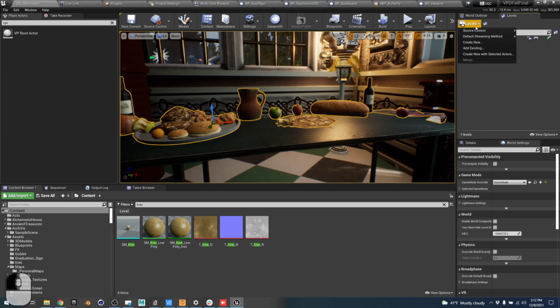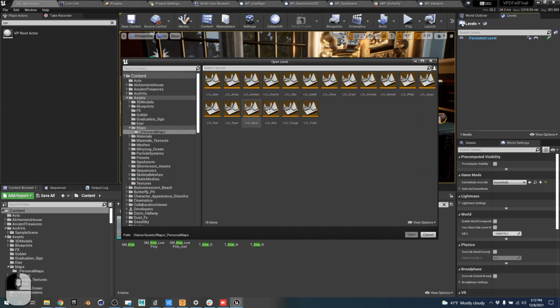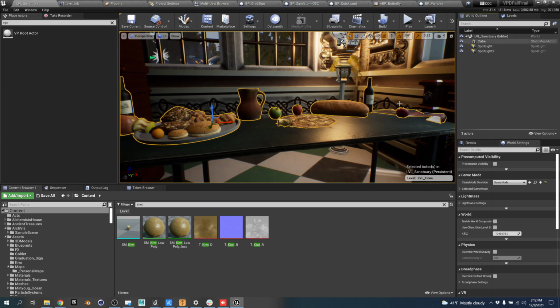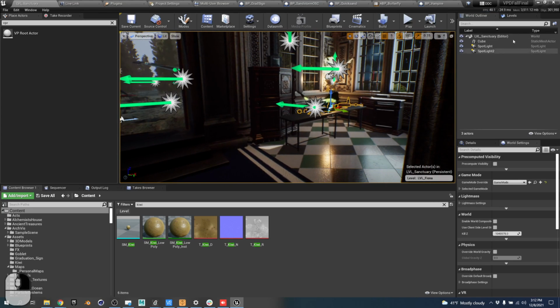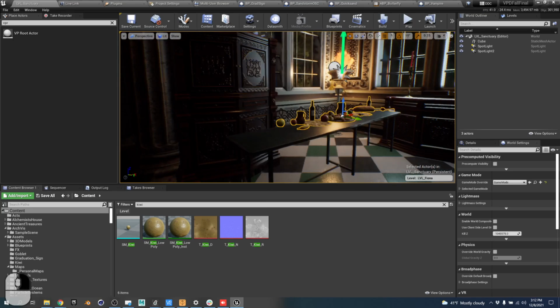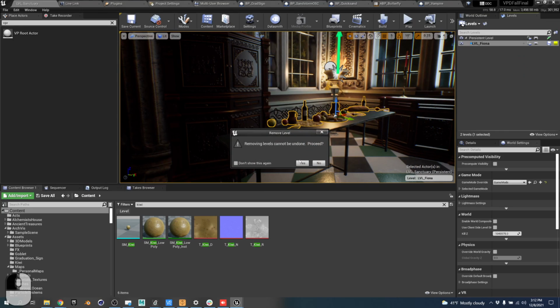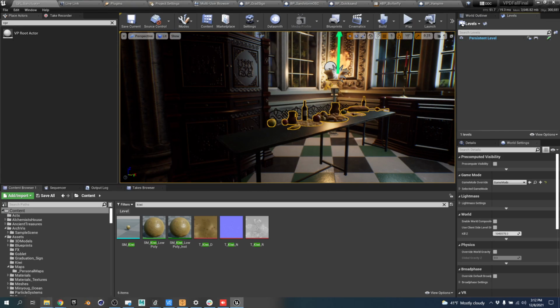I will load it up this way. And let's just see. Oh, show me in current level. That one looks empty. Let's take a look. All right.